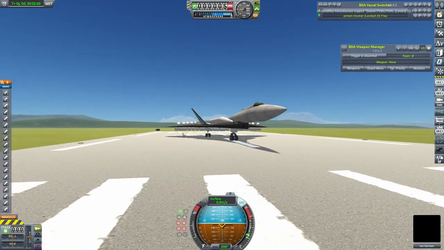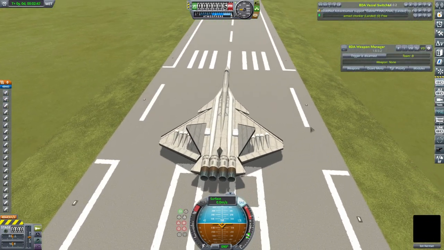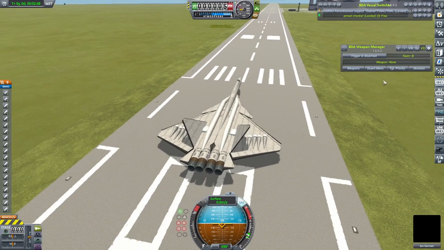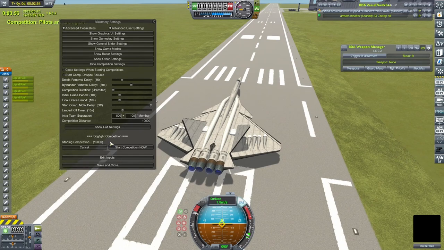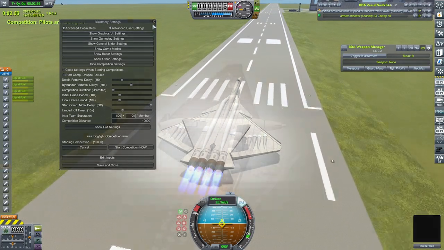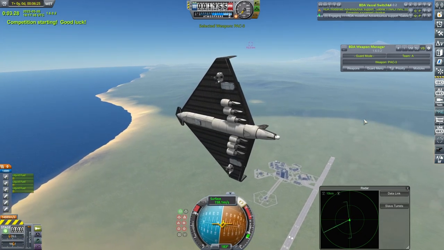And look at all the airborne lasers. Also, this thing has a nasty habit of destroying some of its engines on takeoff. So we will have to see what happens. But see what happens we will. Let's get a competition going between these two. And the ridiculous competition starts.